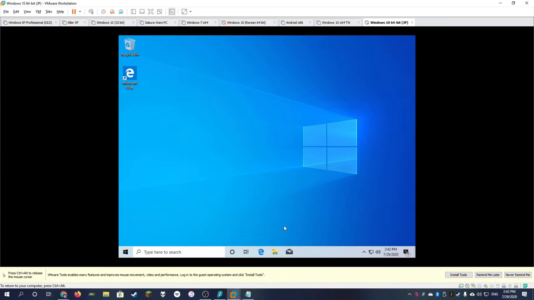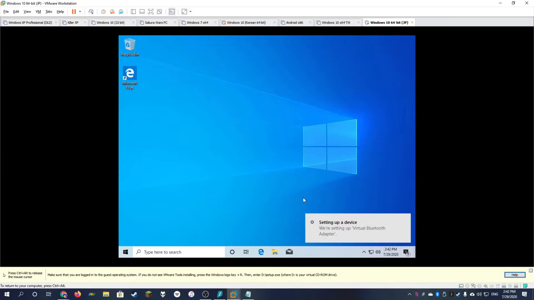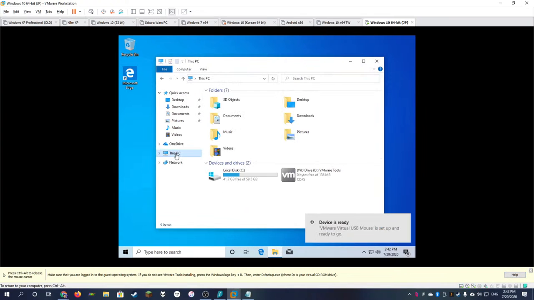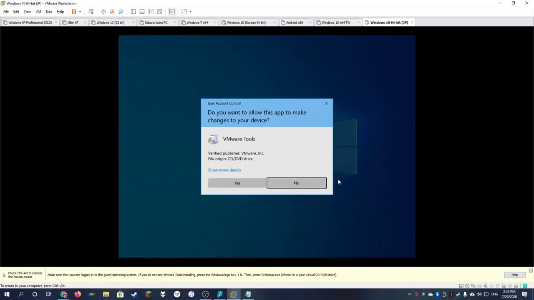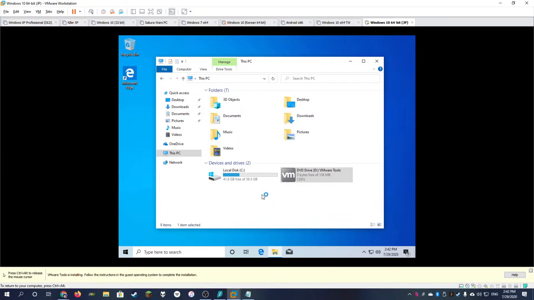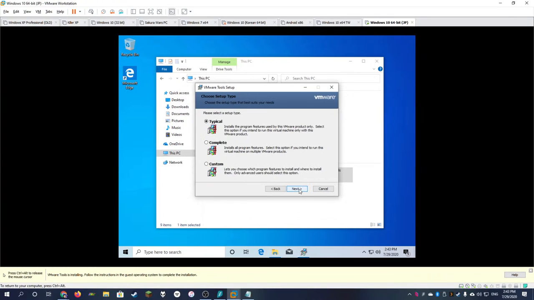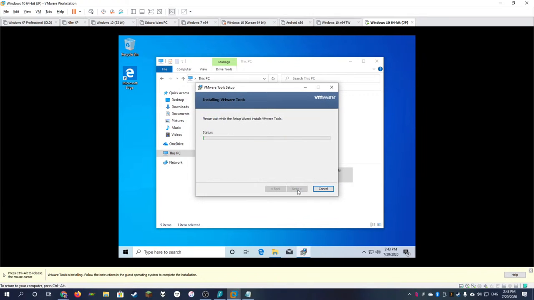After a successful deployment, we can choose to install VMware Tools. Wait. Is it just going to install drivers by itself? I should install tools because... Why? Oh, hold on. It's probably installing all the stuff. I'm just going to wait. Okay, we're just going to have to install the rest of the drivers. Now, for some interesting reason, Microsoft did not allow VMware to put their drivers on Windows Update. Or it's not on there. So we have to wait.